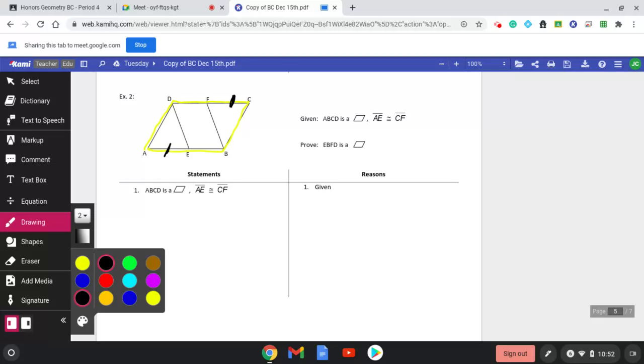All right, here we go. Let me turn it over to the honors kids here. 26, Emma, how we doing today? Good, that's good. I'm doing well too. Thanks for asking. You got anything here, Emma, you want to go with? Well, I was going to say DC is parallel to AB. DC is parallel to AB. Got it. How is that? Okay, I'm just asking, Emma, because you could be on the right track. I'm not going to give anything away. If DC and AB are parallel, how's that going to get DF and EB parallel?